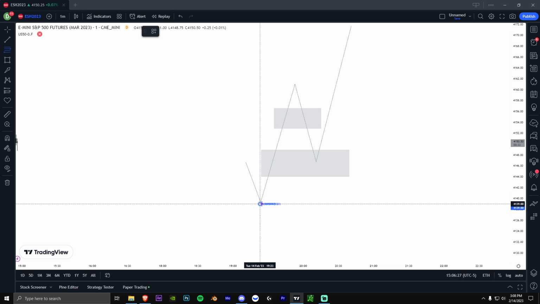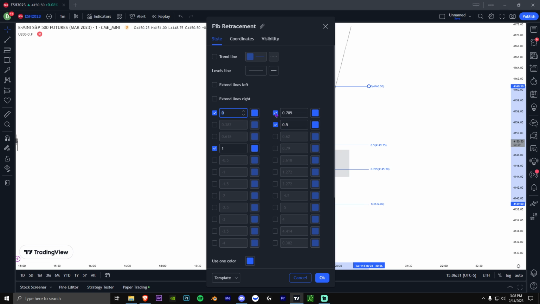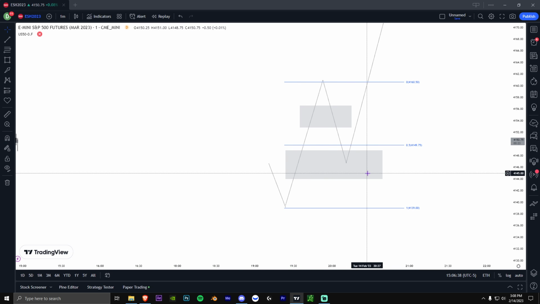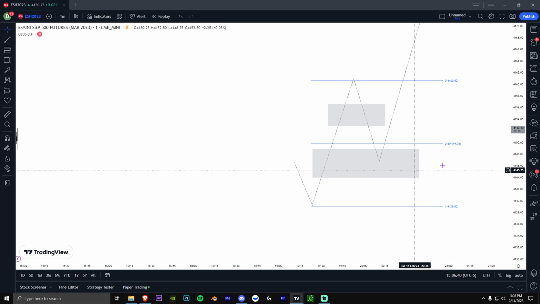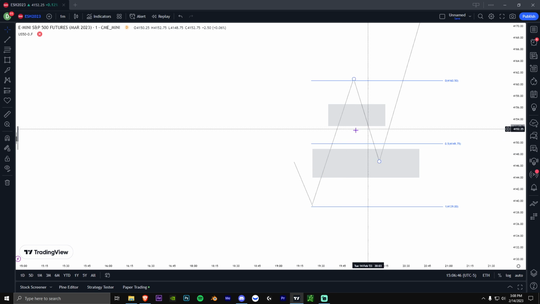If you draw the fib from the swing low to the swing high, let me just take the 0.705 off. Discount is below the 0.5, premium is above. When you're longing, you always want to long at a discount, which means under the 0.5. You always start from the swing low to the swing high of the leg in which the fair value gap is created.